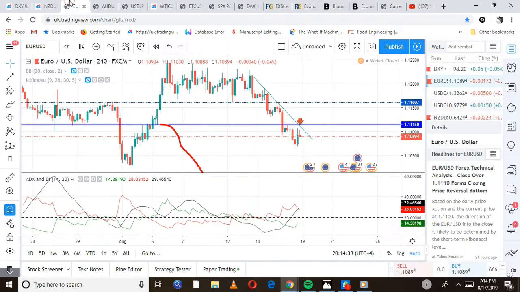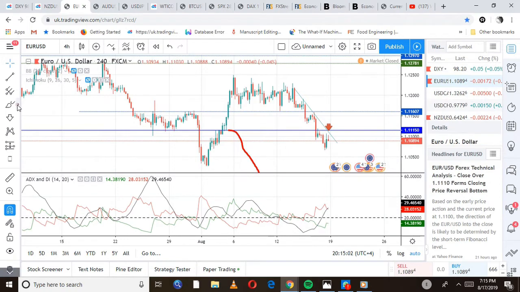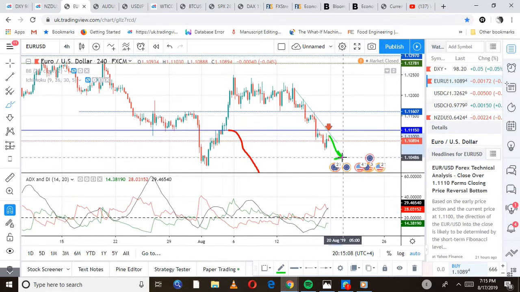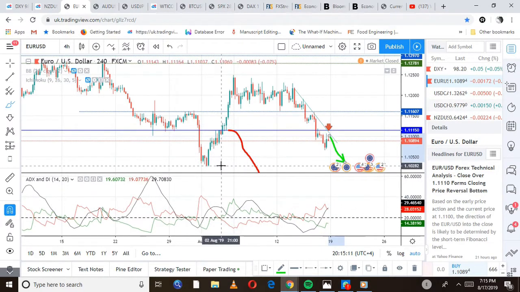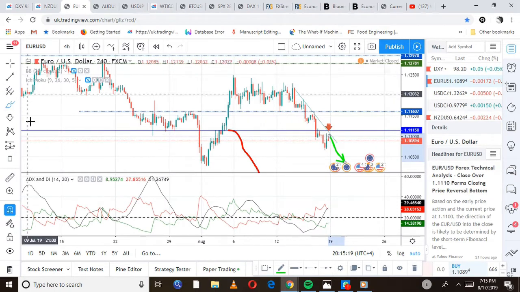I'm going to jump onto Euro USD. Euro USD also follows this 4 hours chart pattern on the downward trend. As you can see, the ADX gives us 28.43152, a bearish indication, and the market also gives us a really good sell-off setup. So as a trader, this is what I'm looking for on the Euro USD. I'm looking to sell it at around 1.115 all the way down to 1.10273.